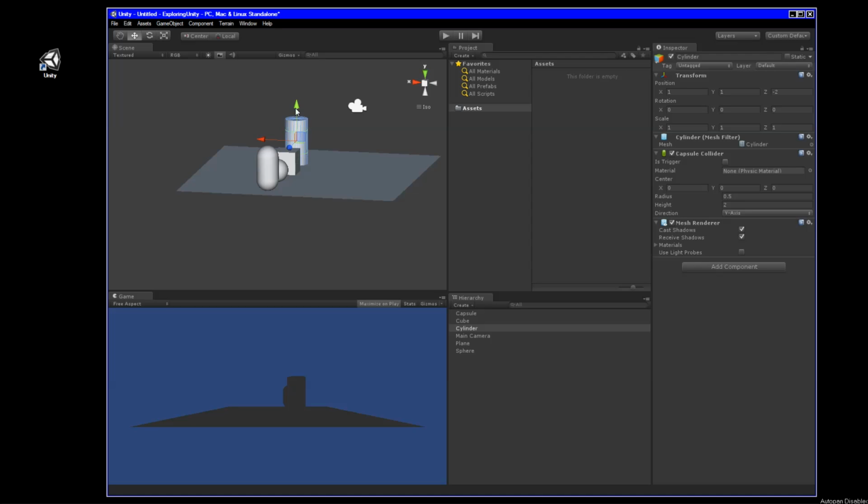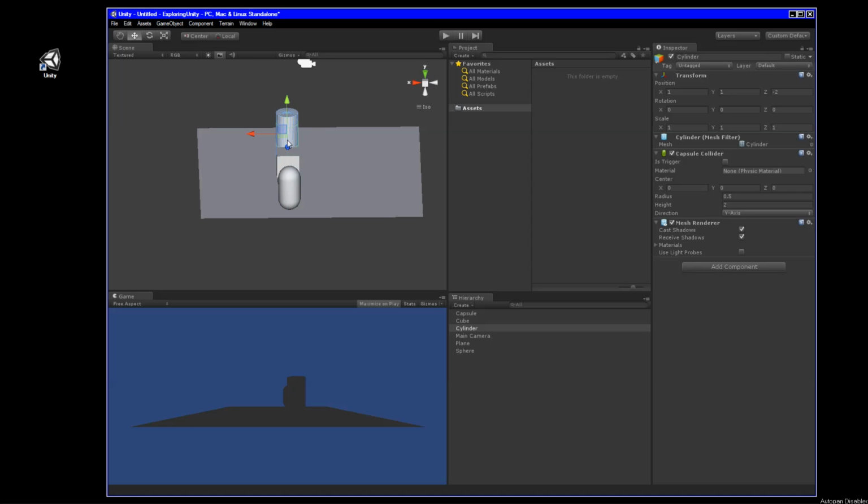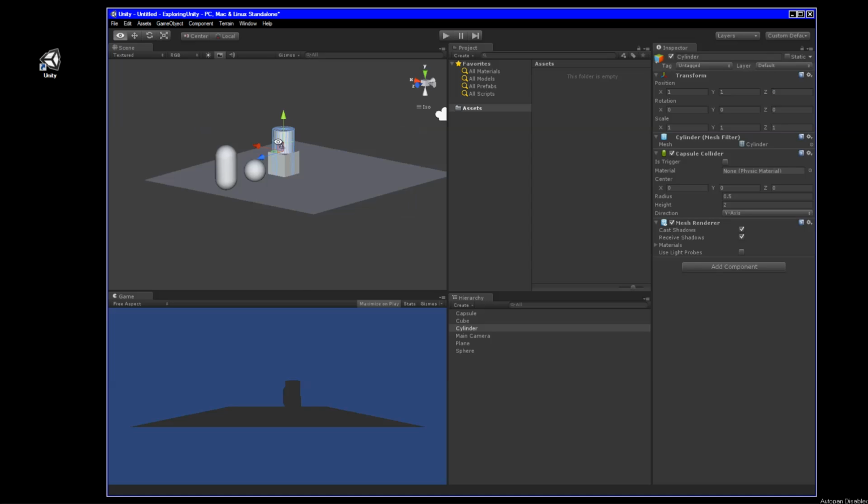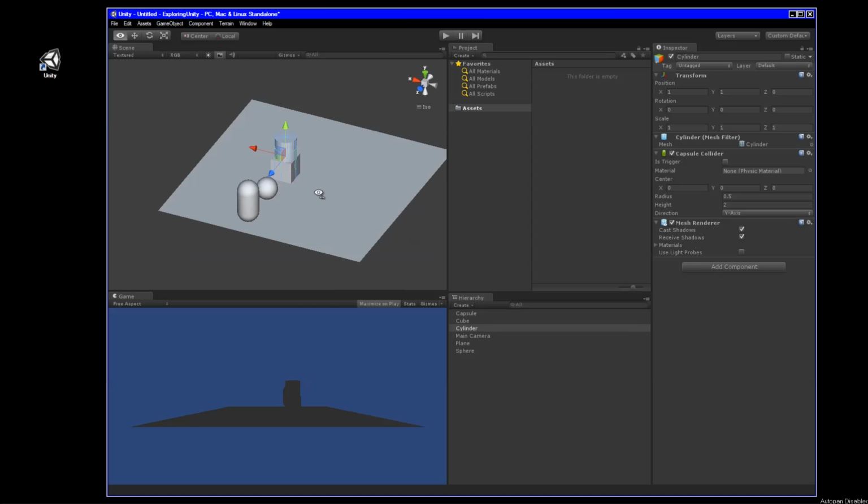Okay, so we're going to have to move our cylinder up and forward so he matches up. Now we want him to match up on the x coordinate and on the z coordinate so that they're together right here. So the x coordinate for our cube is 1. We want that to be the same for our cylinder, which it is. On our cube, our z coordinate is 0. On our cylinder, it's a -2. So let's change that to a 0. That lines them right up. So now you can see that it's coming right out from the center.